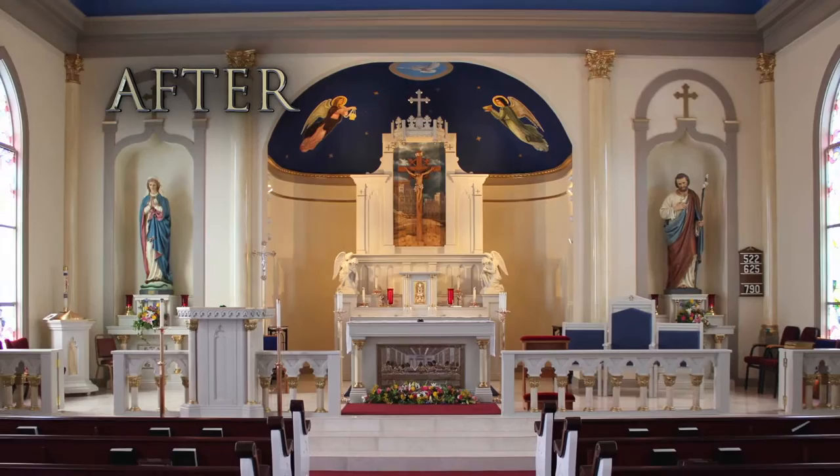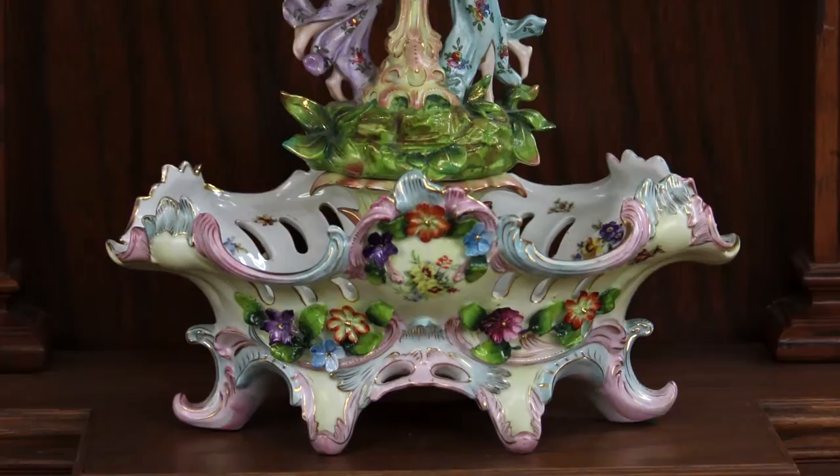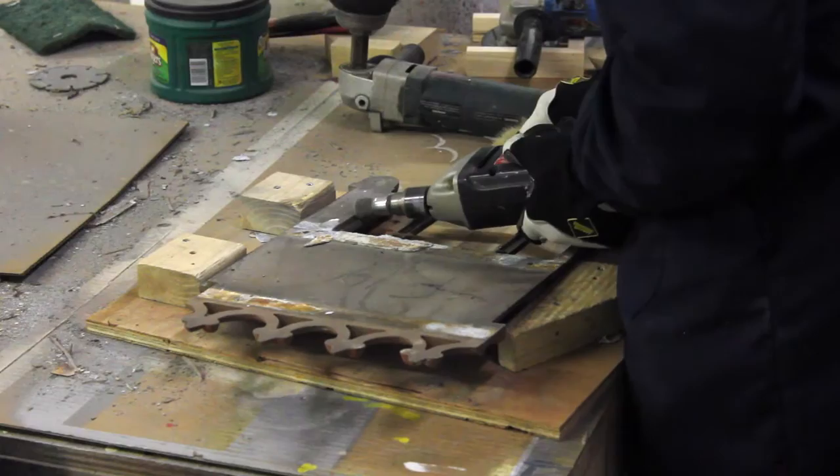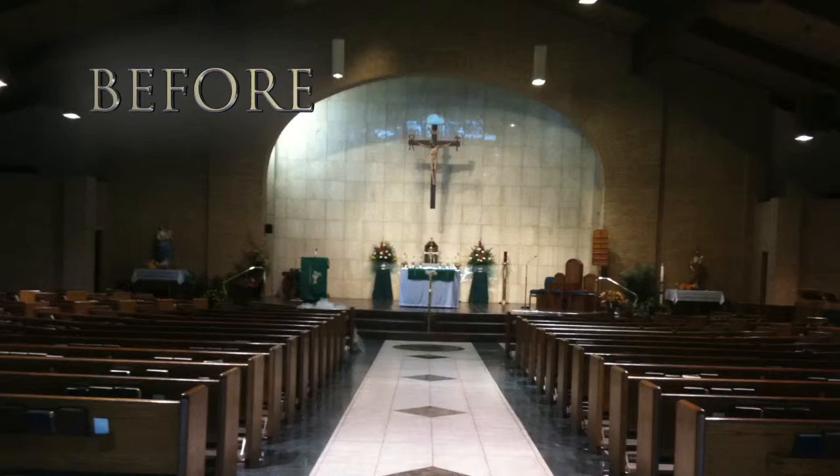Restoration is key to Heritage's mission. The company offers services for repairs to antique artworks, oil paintings, statues, woodwork, furniture, metalware, and stained glass. Historical preservation of stained glass is an important element because stained glass is often pictorial and tells its own story. Our restoration work can be seen in different parts of the country in a variety of buildings. Heritage Restoration is an organization that saves the world's cultural patrimony by restoring historic building components and artifacts.